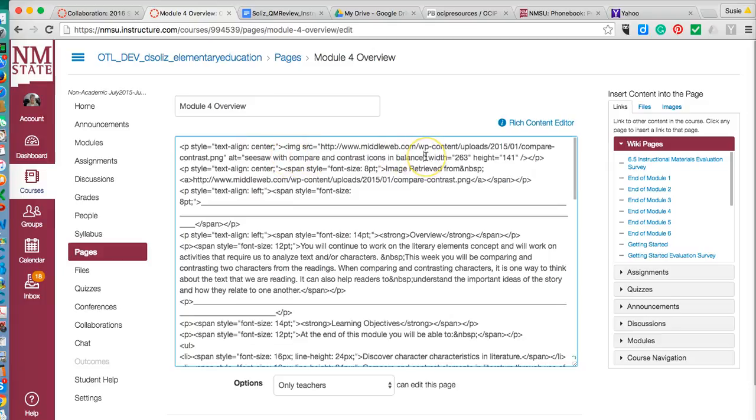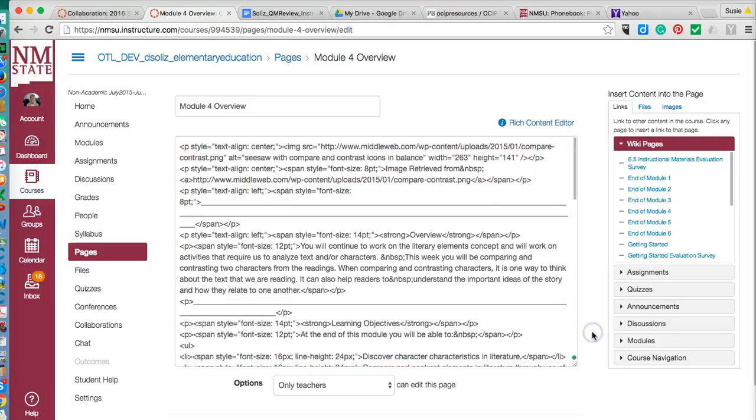Even though the blind person or the sight limited person will not be able to necessarily see, in the sense that we see that picture, the description that's read by the screen reader is going to read seesaw with compare and contrast icons in balance.